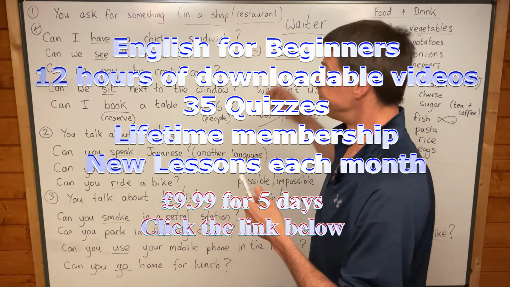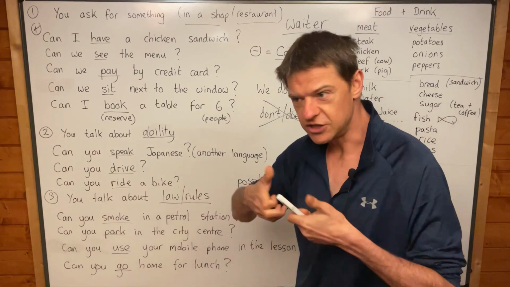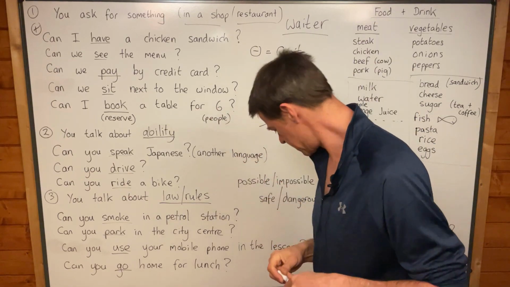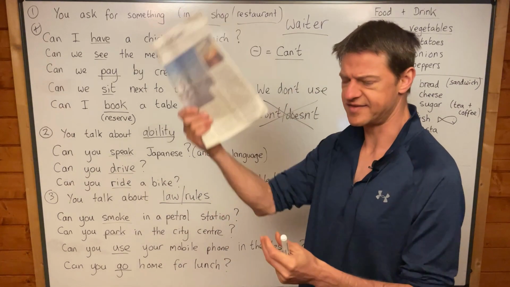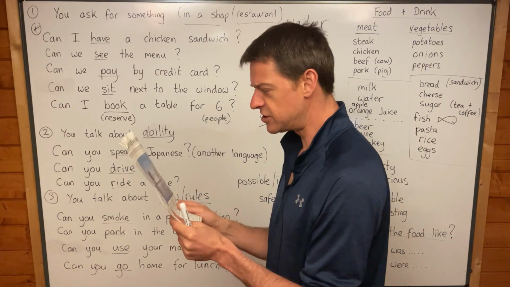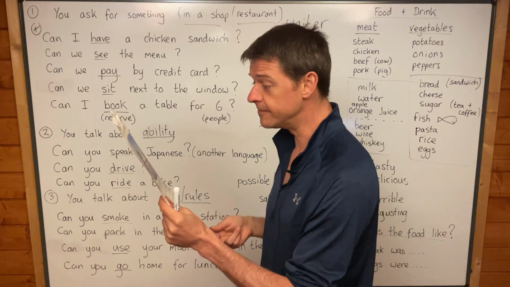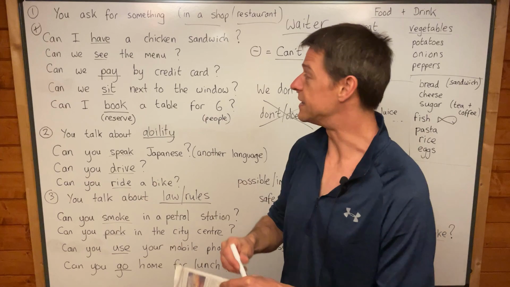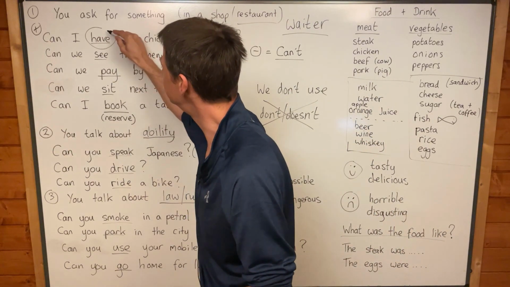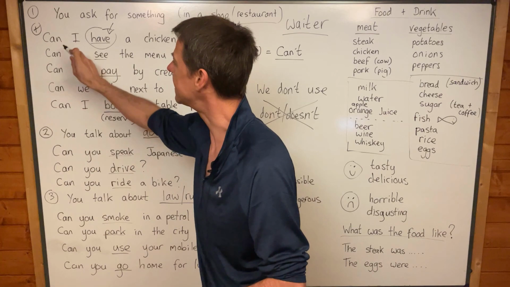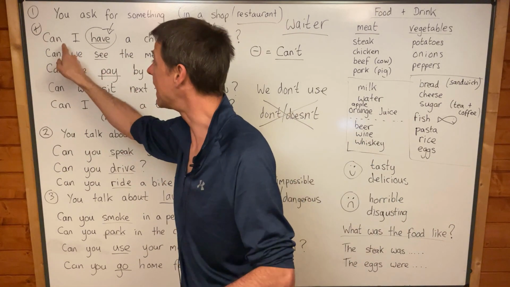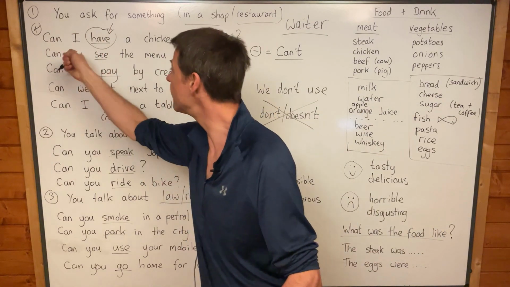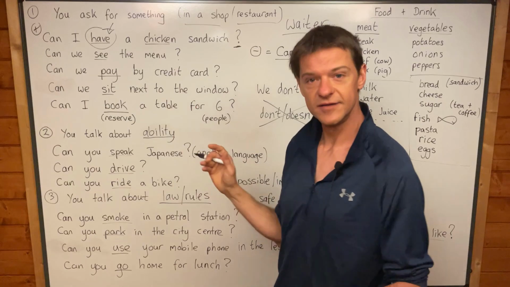Okay, then the waiter gives you the menu. He gives you the menu and you look at the menu. I look at the menu, I read the menu, and I say, can I have a chicken sandwich? Remember, can I have, infinitive after can I have? And remember, not I can, because it's a question. Can I, not I can I have a chicken sandwich?